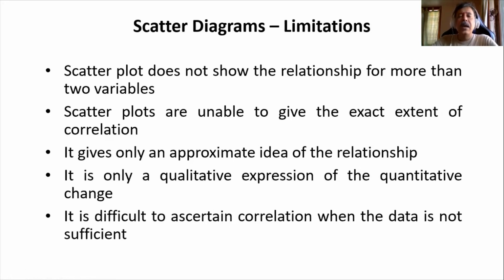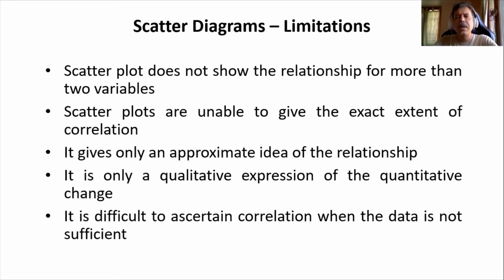Another thing is you need to have sufficient data to draw or see anything from the scatter diagram. With a limited number of data, you will not be able to properly get any information from the scatter diagram. Means there should be a minimum data required, probably like 100 pairs of data, 200 pairs of data, so that much of plots will be there and can depict what type of correlation that particular data is having. So these are some of the limitations.